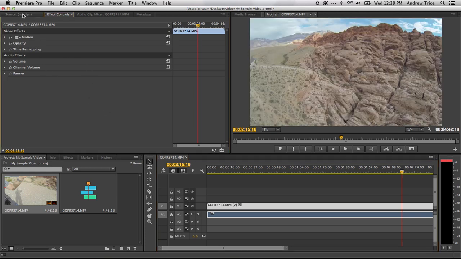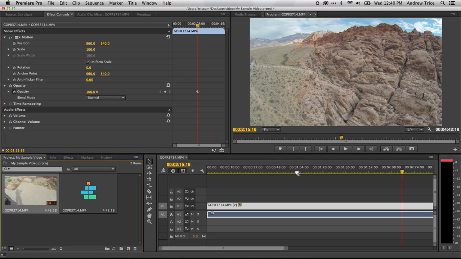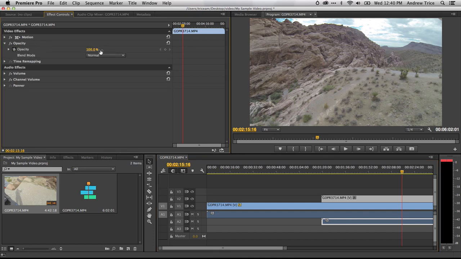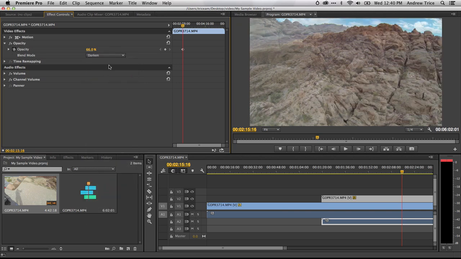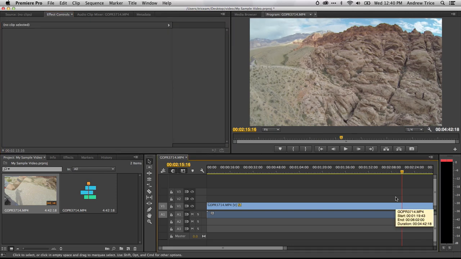In the top left, we have the effects controls, and in the effects controls we can see the different effects, whether it's position, this is an XY position, the scaling, rotation, opacity, and with opacity you can say, is it fully opaque, partially opaque? You can actually have different kinds of blend modes, so if I drag this one back here and I select the top video, I can make it less opaque so you can see a blending of the two videos, or I can change the blend mode to, let's say, darken, and you can see how that affects the content in the program monitor. I'm jumping ahead of myself, so let me get back to here.